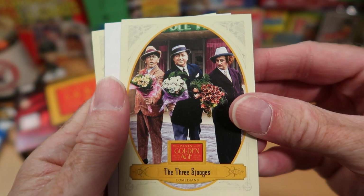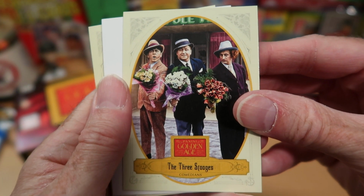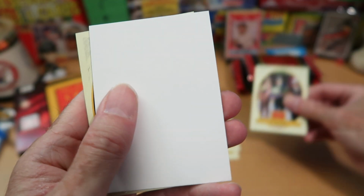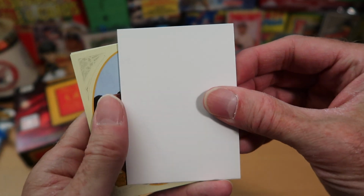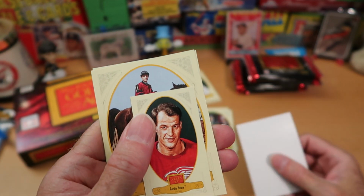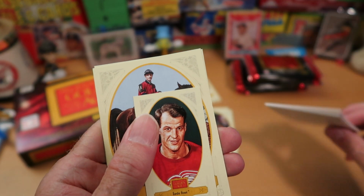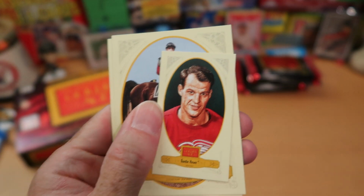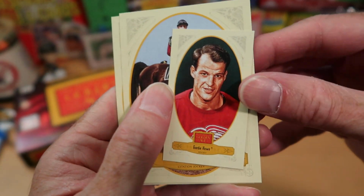There we go. So yes, Larry, Moe, and Curly there, the Three Stooges. Some of you corrected me when I said Larry Fine was Moe. He was obviously Larry. We got one of the fakes. They put these in here to fool people who I guess would pack search when they open one of these boxes and try to get the Relic card. So we got these fake, I guess, I don't know what else you would call them. They're like fake Relic cards or something.